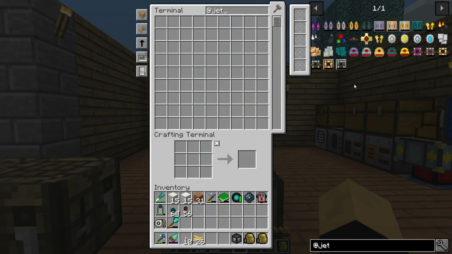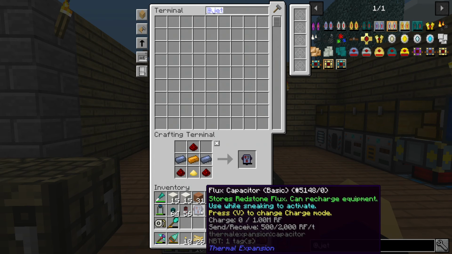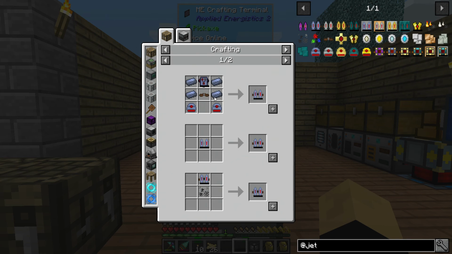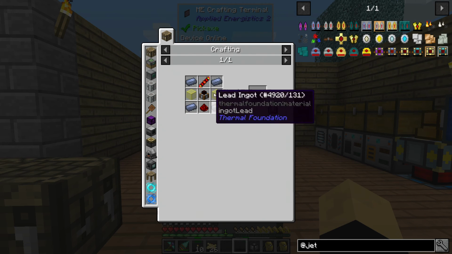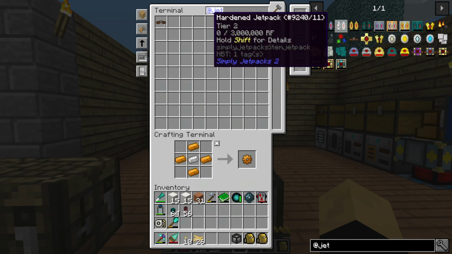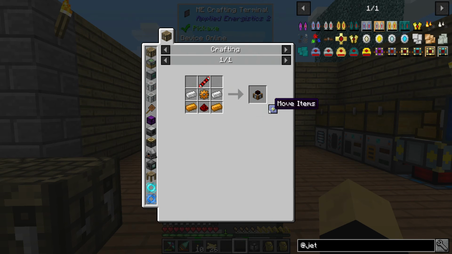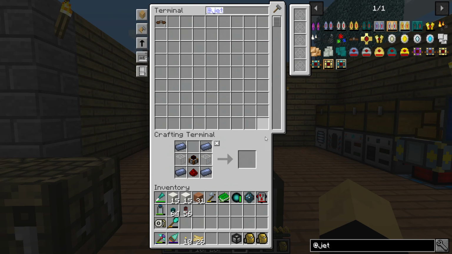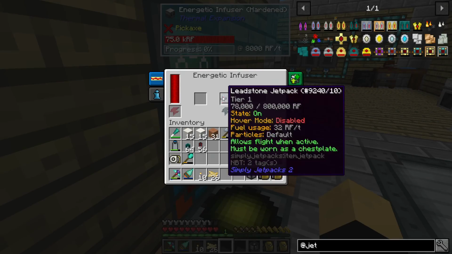So, Simply Jetpacks is in here. To make the base jetpack, I'm going to need a flux capacitor to start with. And we're going to need this, and these. It's going to need a couple of copper gears, a couple of these transmission coils, that, and then I'm going to need these reception coils. And a leadstone jetpack. Just throw it in here. So it's charging.